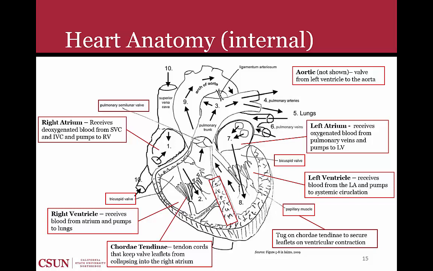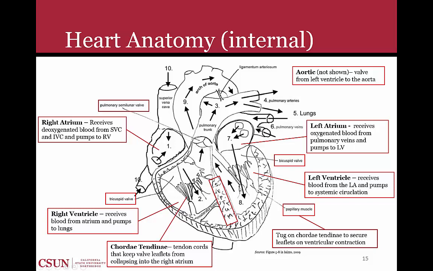And again, once the pressure starts to fill up in the left ventricle, if that pressure is greater than the aortic pressure, you're going to have another valve open, which actually you can't see here. It's blocked by the pulmonary trunk, but it's called the aortic valve. That aortic valve will open and empty out the ventricle, and that's where you get the ejection of blood into the organs.